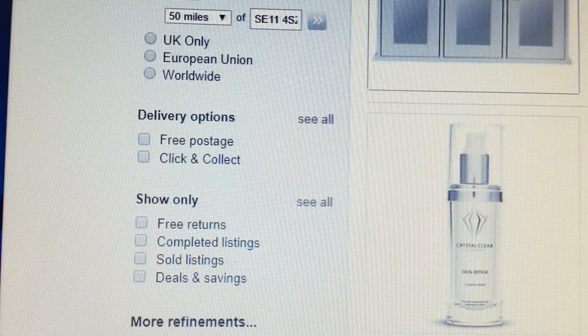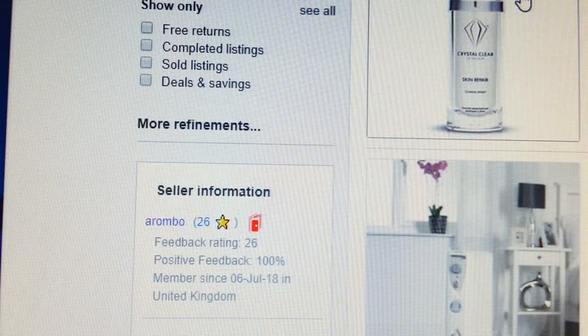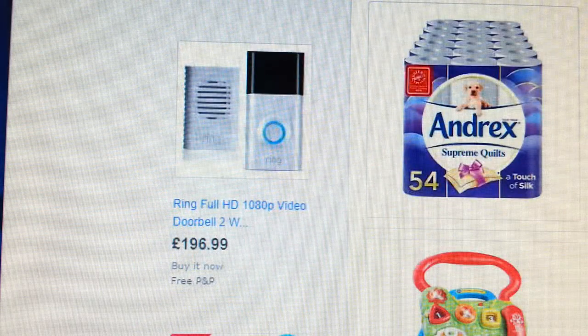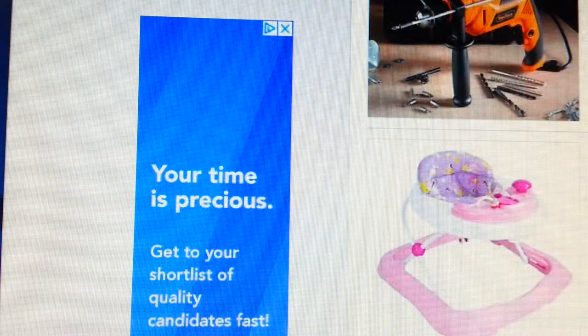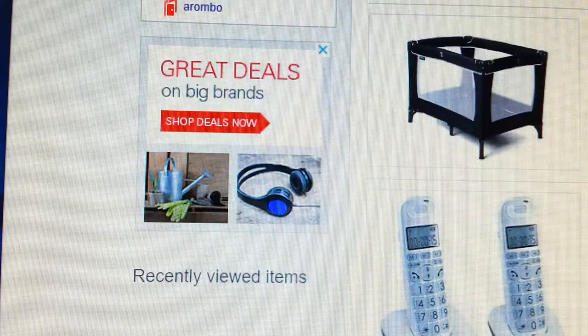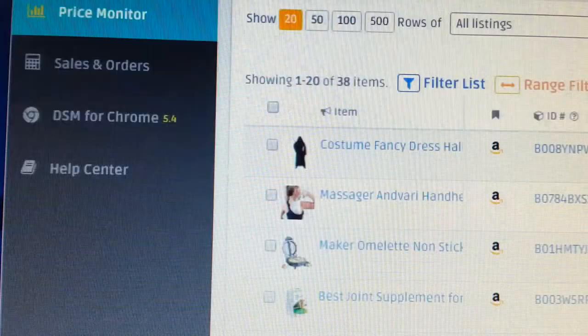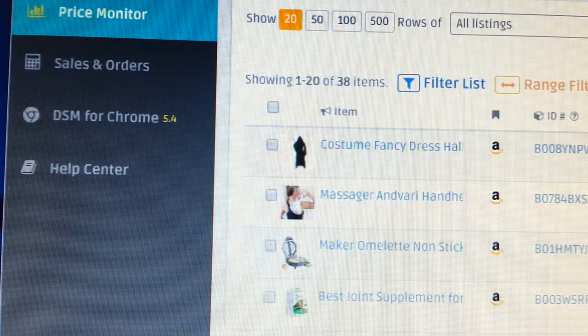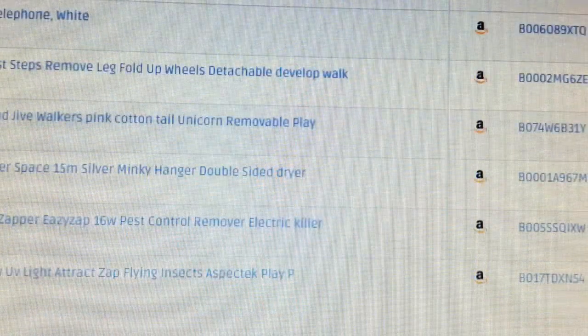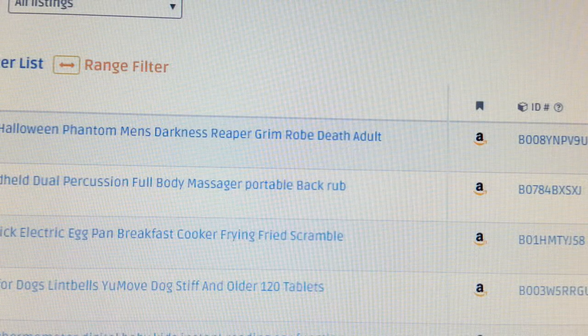In my listings I can see items from Costco and from Argos. I'm giving you all this info, ladies and gentlemen — telling you where you can source this stuff — but make sure you always go and check your suppliers still have it in stock. Don't rely entirely on the automated tool. DSM Tool tracks all the Amazon stuff and tells me everything I need, but the other suppliers are on me to check manually.